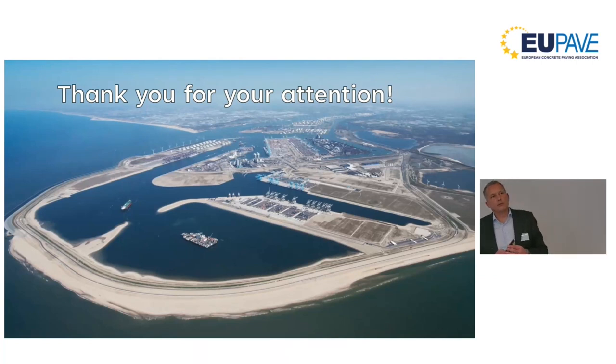Even the time that the road was out of service was priced. Every minute that it was not available, there was some kind of a fee. So all the execution costs, the construction costs, maintenance costs, but also the minutes during those 40 years that it is out of service are priced. When you add it all up, then you have the most interesting combination for the principal. Okay. Thank you all.